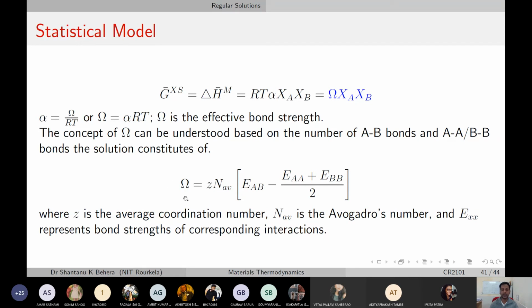So this can actually indicate to you quantified numbers of those interactions, because from basic physics you can know the Z of each of this AB or AA type of materials, and Avogadro's number is of course there, and if you take a mole of that substance, you can actually theoretically calculate what could be the bond strength.